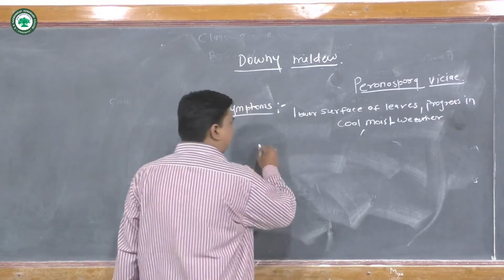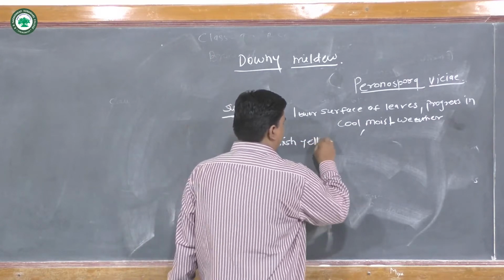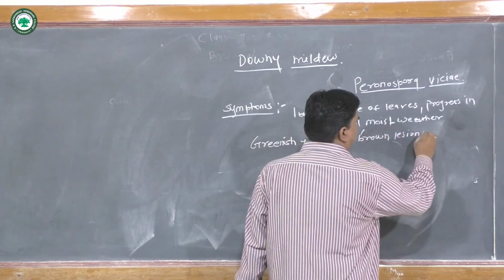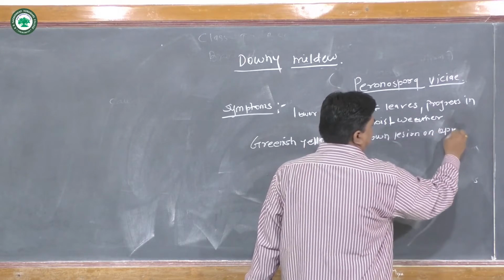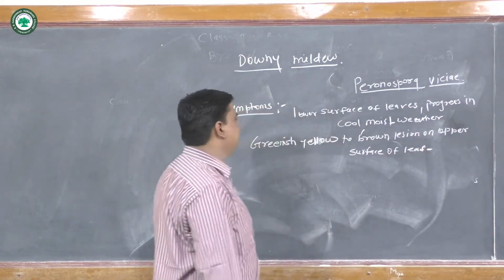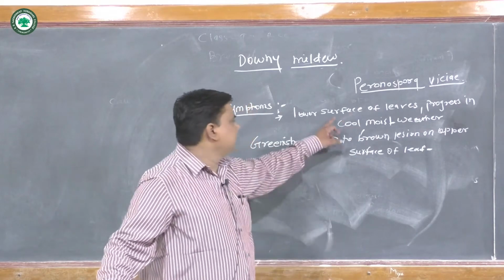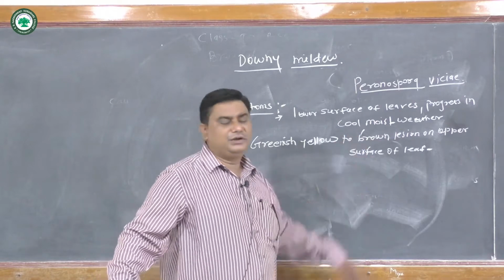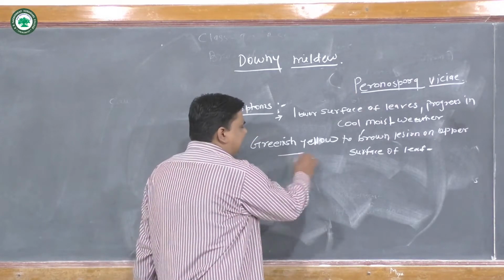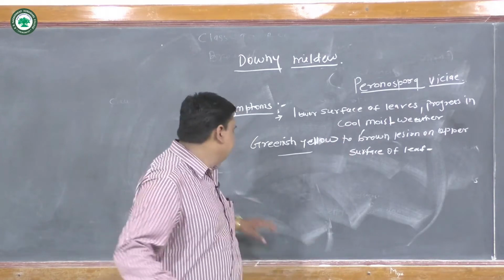Then greenish yellow to brown lesions on the upper surface of the leaf. The infection starts from the lower surface of the leaves, progresses in cool and moist weather, and then the important symptom is the greenish yellow to brown lesion that appears on the upper surface of the leaf. Then what are the control measures?